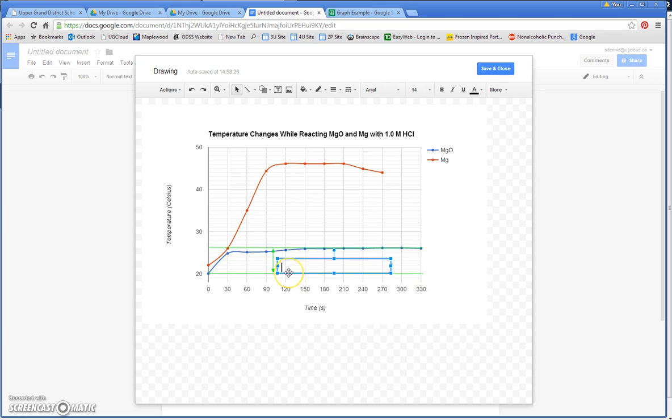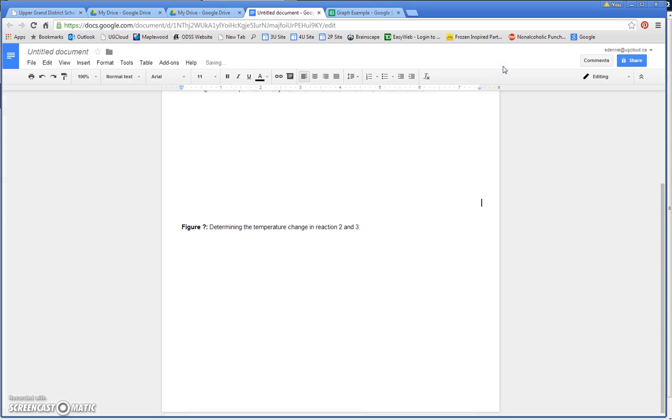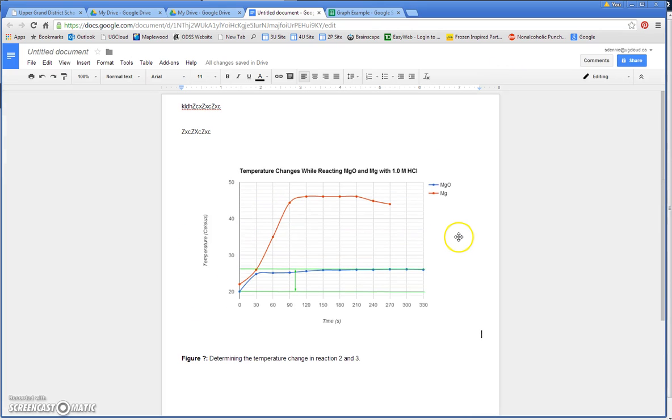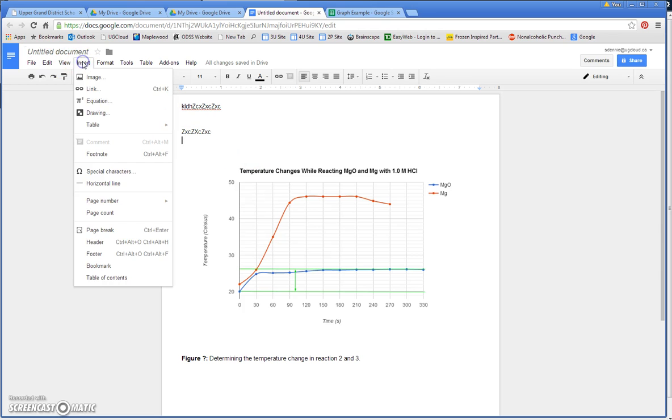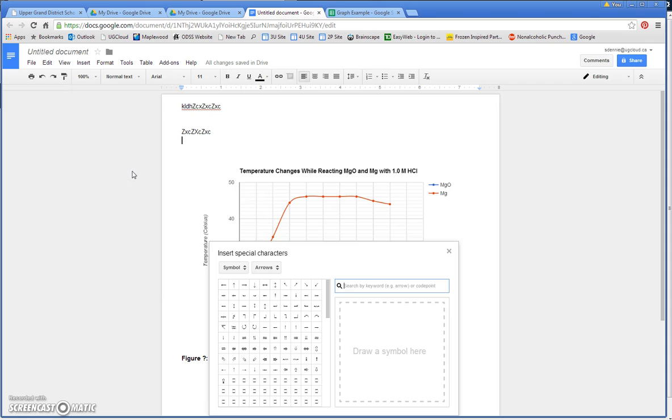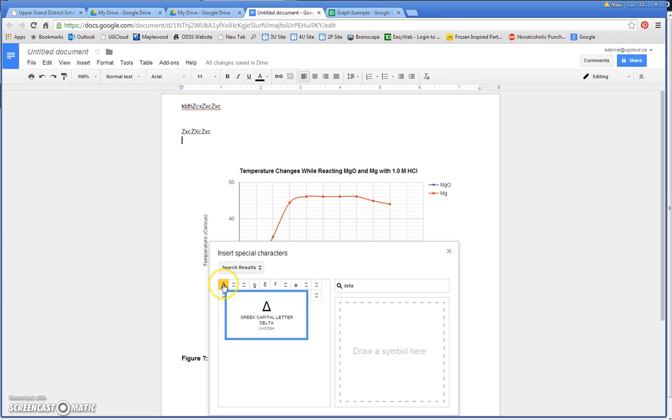To get the delta sign, you have to insert a special character, and you can't do that using this menu. So if we do Save and Close, and click somewhere in our document and go Insert, Special character, I always search for it over here, and there it is, it'll pop up for me.